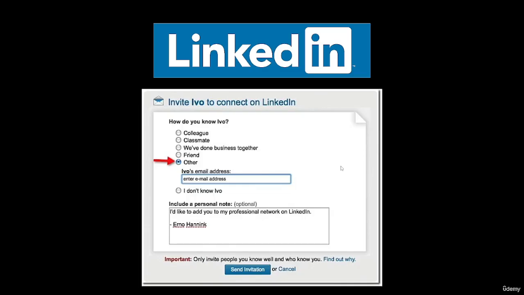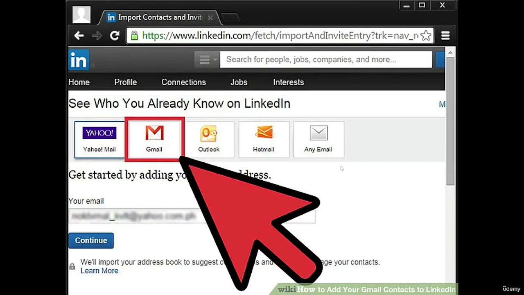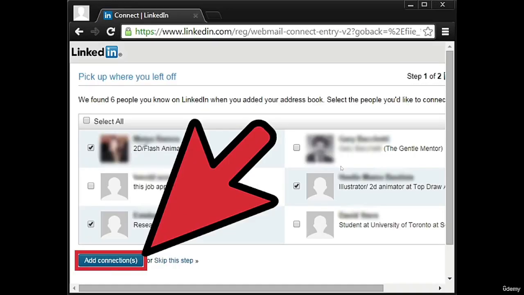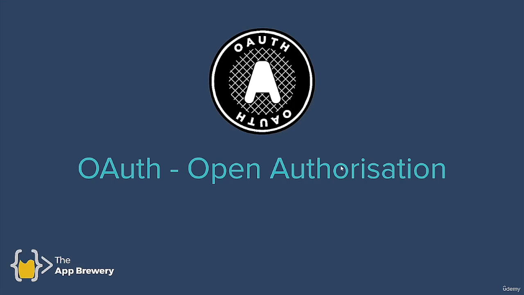And it's also a similar scenario if you were signing up to LinkedIn, for example. If you couldn't be bothered to type in all of your contacts' email addresses to find on LinkedIn and add them individually, then what LinkedIn might do is ask you to log in via Google, and it will look through all of your contacts on Gmail in order to add them automatically to LinkedIn. So by using OAuth, we're able to access pieces of information on these third-party websites, such as their friends' emails or their contacts on Gmail.